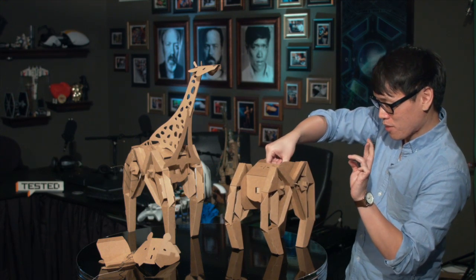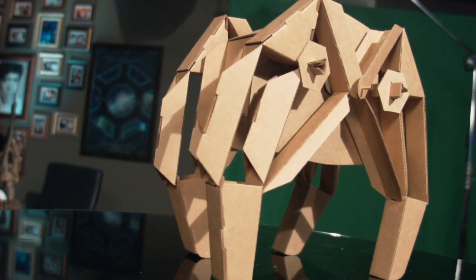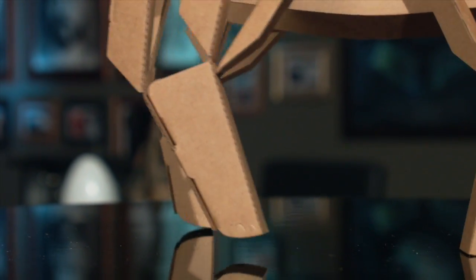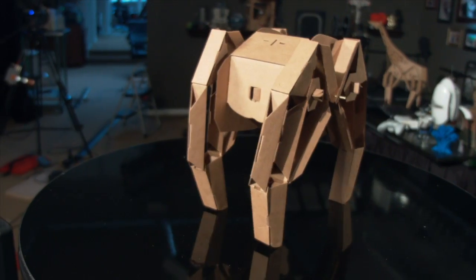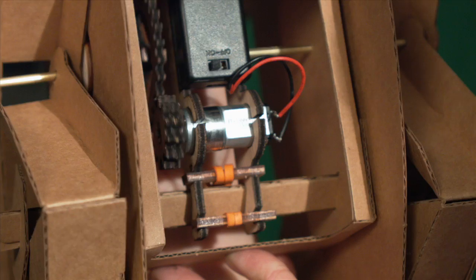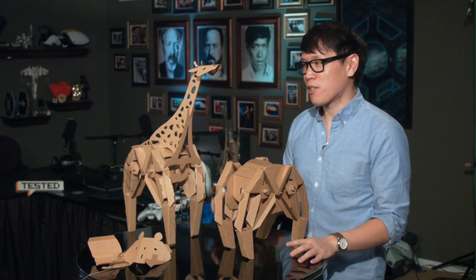I'm going to turn on the motorized system and see how it goes. Crossing fingers. There it goes — it's alive! That's just lovely. It's a Kinetic Creature. You can buy them right now from their website, KineticCreatures.com. I thought it was a really fun kit. If you're buying it for your kid, you can work with them on it — I think it's perfect for kids around 7 to 10 years old, maybe even younger. They will need some assistance with the super gluing part if you get the motorized kit version.